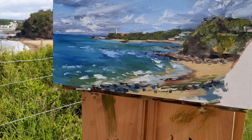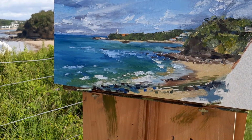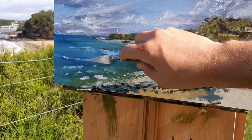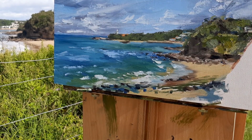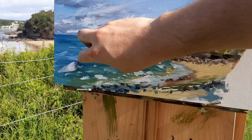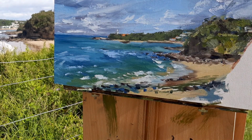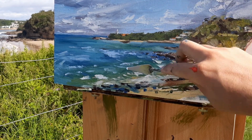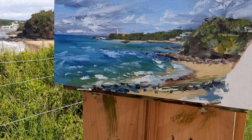Trying to bring in some of these nice little highlights of the water with the palette knife here. I've got to be really careful because I really like my brush work here, so I don't want to lose my brush work in the process of putting this in. So just, you know, very lightly, very lightly putting things in.